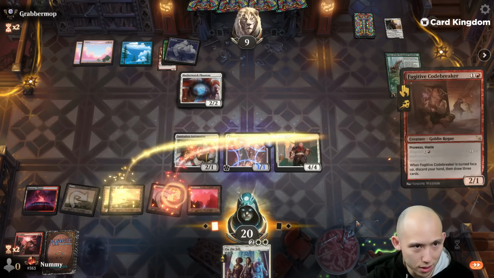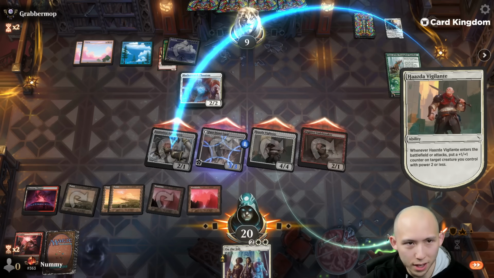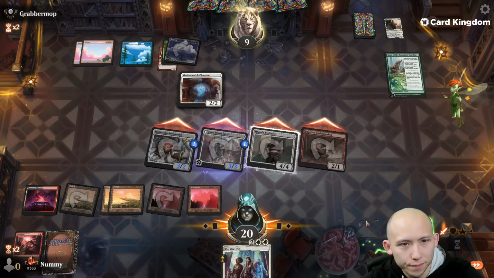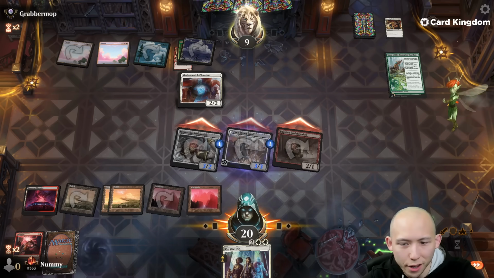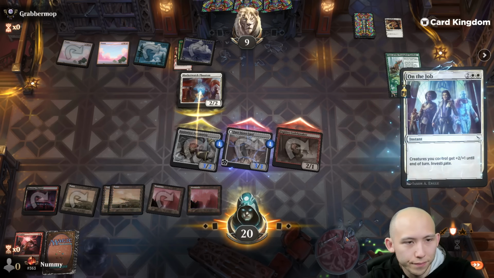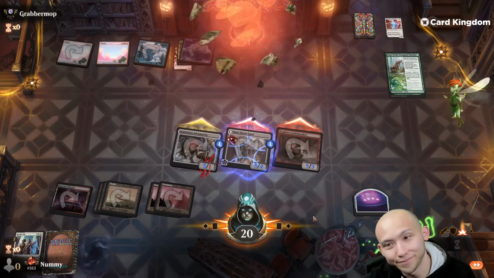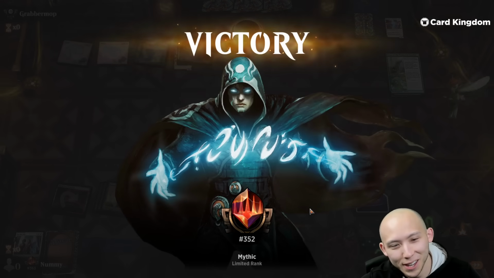Actually, we will kill them this turn. Pump up the Automaton. They kill my Hazda Vigilante, and then we kill him with On the Job. Yep, very obvious. But no matter how they block here, they're taking lethal. And that's Boros, baby! Yay, magic.